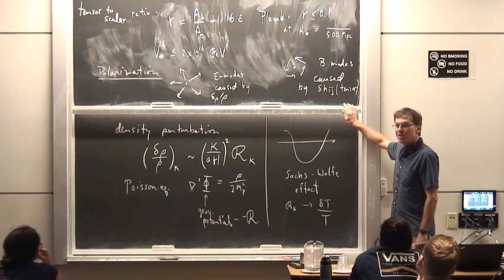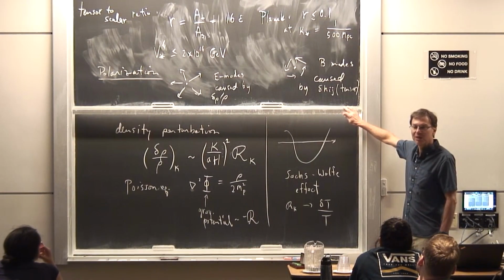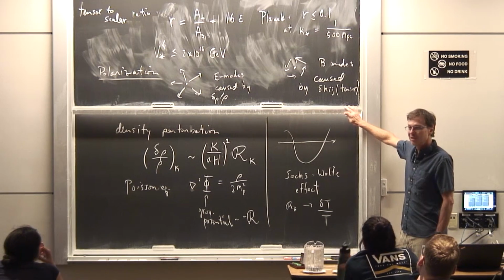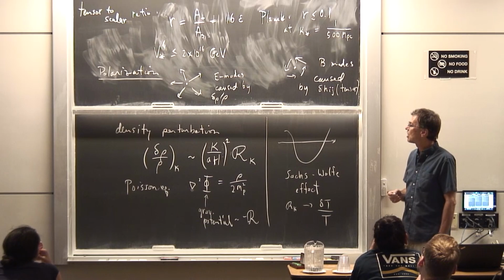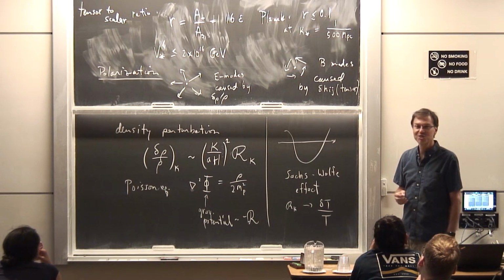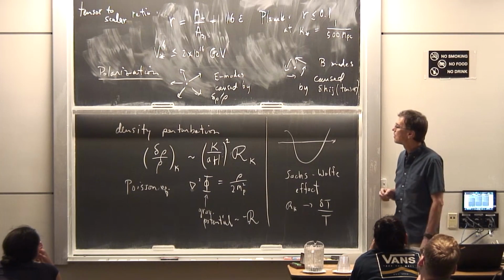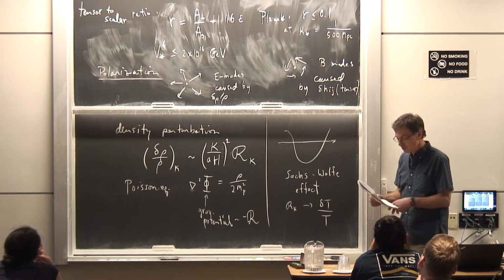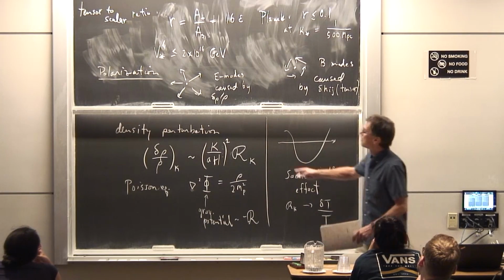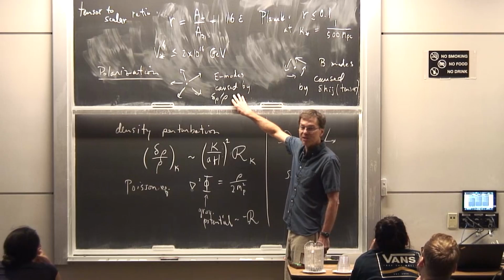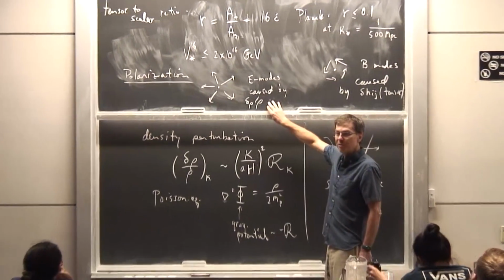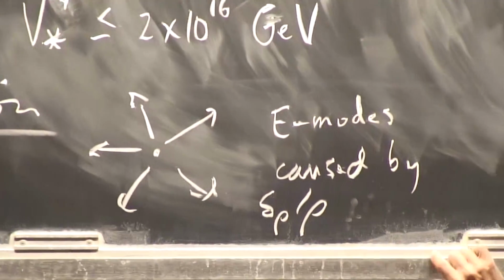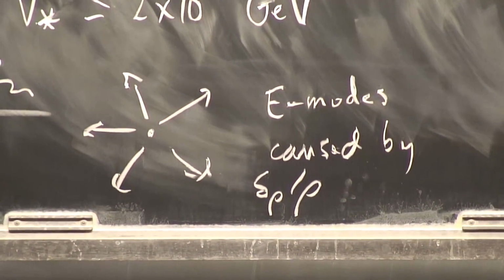And of course, a few years ago, there was huge excitement because the BICEP2 collaboration claimed that they did that, but now it's agreed that they were just seeing spinning dust in the galaxy foreground. But the E mode is observed. So Planck gets extra information by looking at the E-mode polarization.